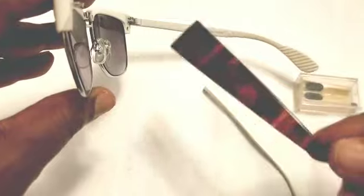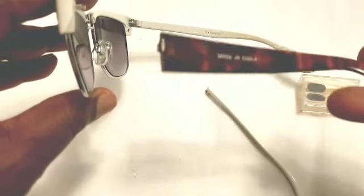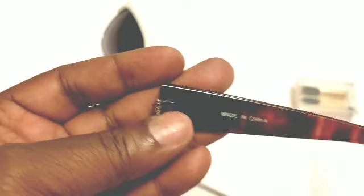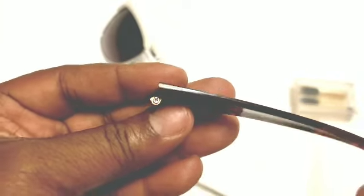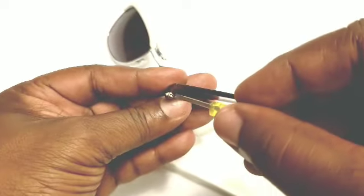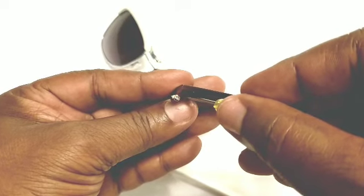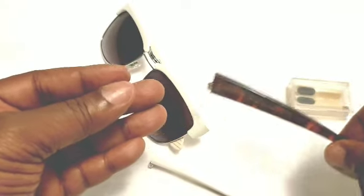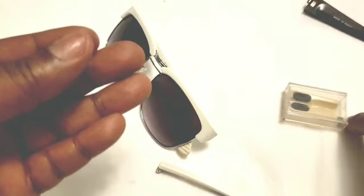So guys, I have another pair of glasses that's broken really badly. I can't do anything with it but throw it in the garbage. So what I've decided to do is take the screw. Can you see it right there? By using this tiny little screwdriver, I'm just going to take the screw out of here, and basically I'm going to use it in my other glasses. So I've gone ahead and taken out the screw. Hopefully you guys can see it.